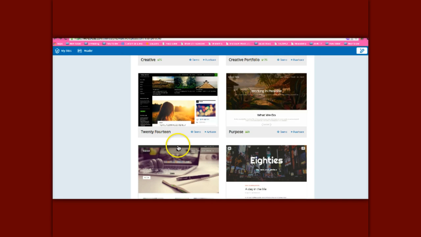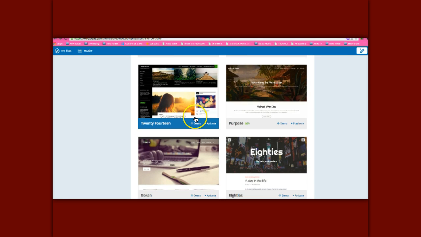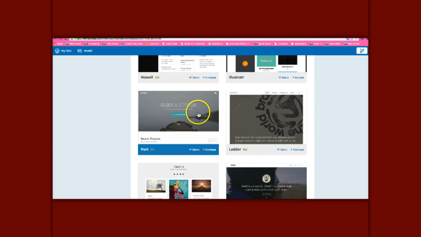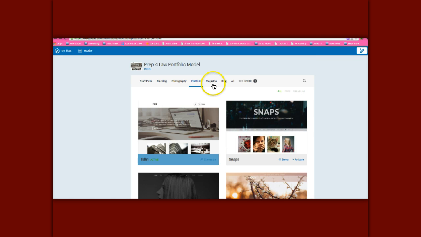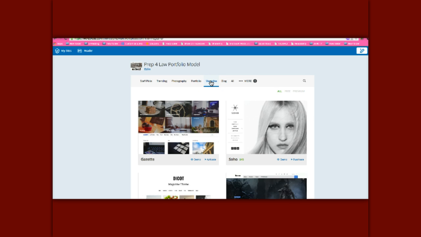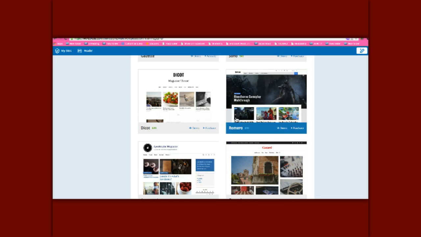So if you don't think that you're going to be adding a lot of images to your site anytime soon, you probably want to select a theme that is designed to look good with lots of text, and not something that's going to really be focusing on the pictures so much. So you've got lots and lots of options here.